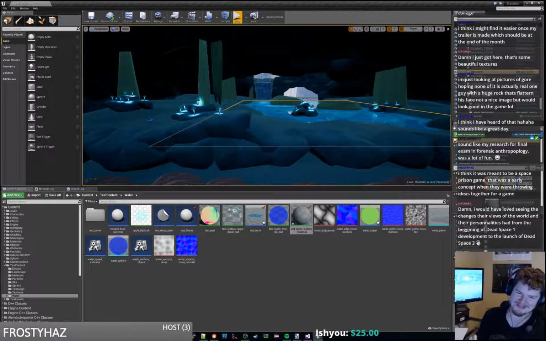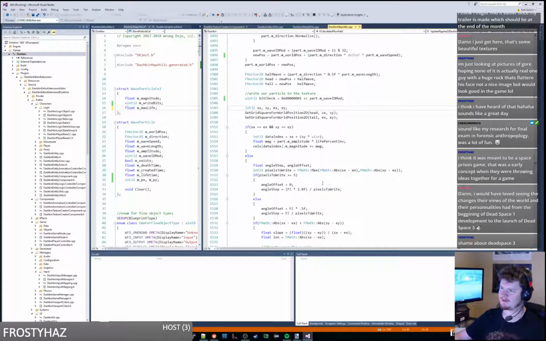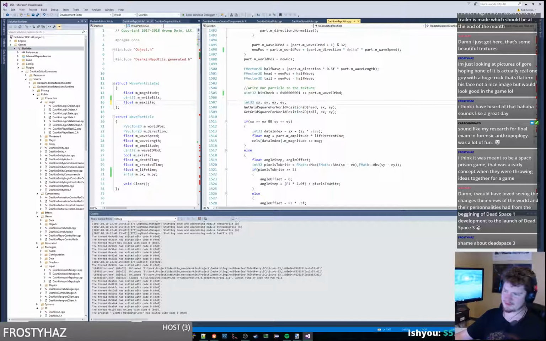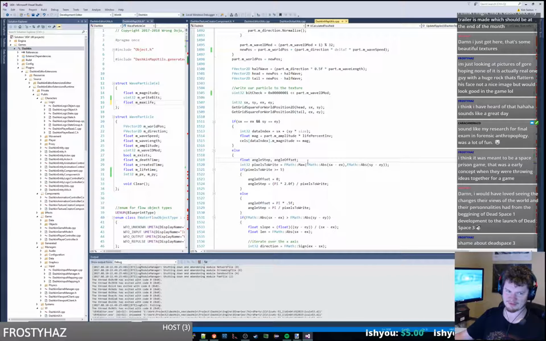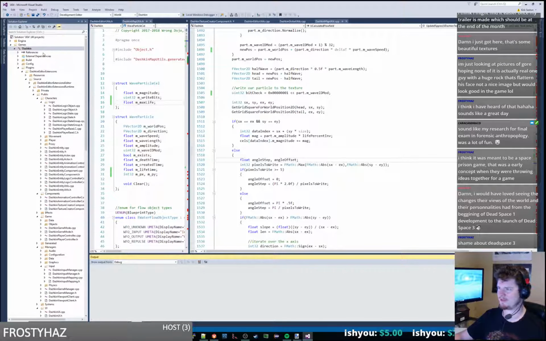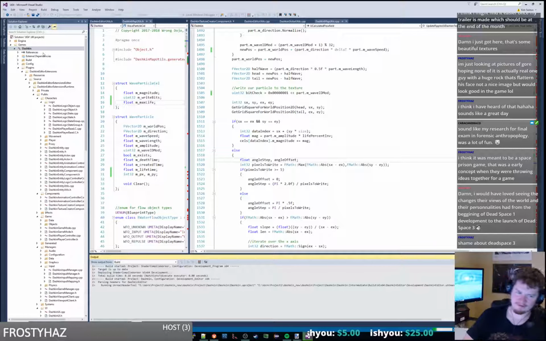From the beginning of Dead Space 1 to the launch of Dead Space 3. Yeah, that studio... The thing is, Dead Space really didn't make much money, which kind of sucked, because it was a new intellectual property. Yeah, shame about Dead Space 3. It's true. At that point, they were shipping Dead Space 3, but everybody at the studio already knew that their studio was screwed, because there was no way to make the money back. The atmosphere on that floor, I wasn't working on that team, but I had friends who were, and let's just say the lights were always real dim over in their area.